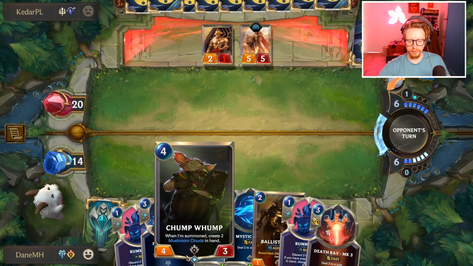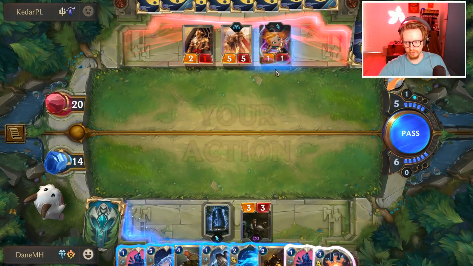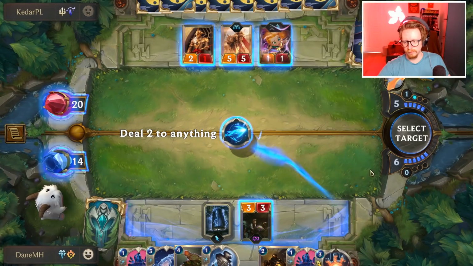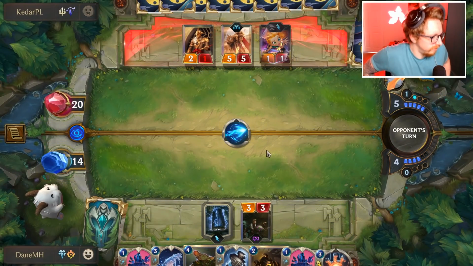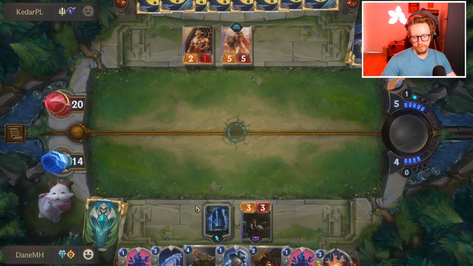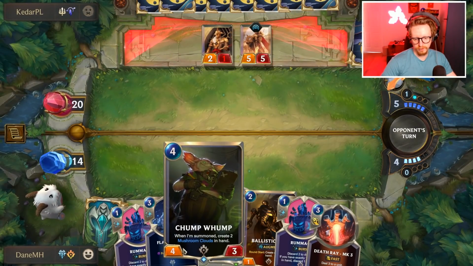I think what I'm going to do this turn then is just play the chump. Trickster never loses because Zoe makes the roses. Yeah, I didn't really want to cast too many spells here because I wanted that for the chump, but let's get rid of Zoe. Bye bye Zoe. And then chump.